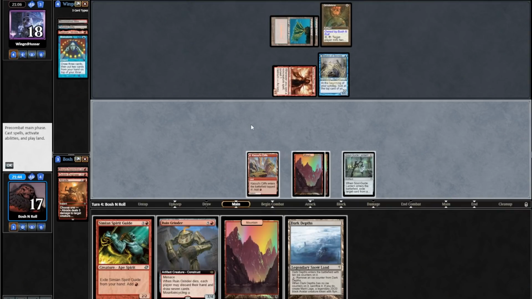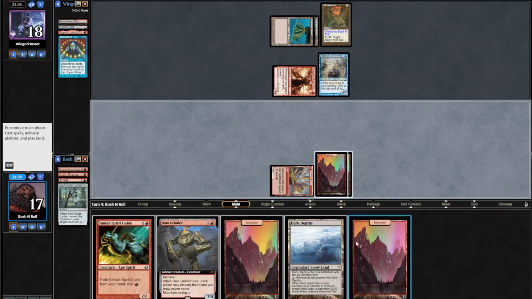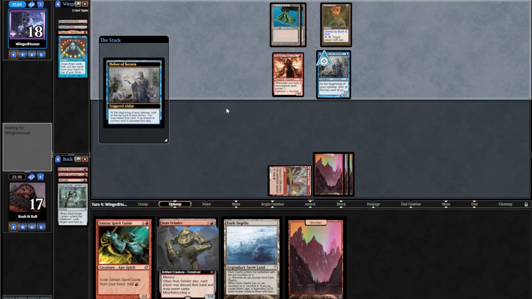I'm not sure. I think I want to draw a card here. Their graveyard is a resource, but I do need to do stuff also. 1, 2, 3, 4, 5, 6. I can cast Ruin Grinder next turn. I think that's better than casting Spirit Guide now.